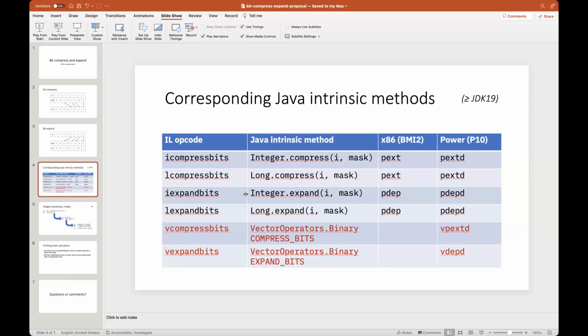I don't know if Gita is here or not. Do we actually do anything on the vector side with these? We had a sort of legacy set of vector opcodes that we accumulated over the last 20 years. Are the V versions of this used? Do you know if they are?